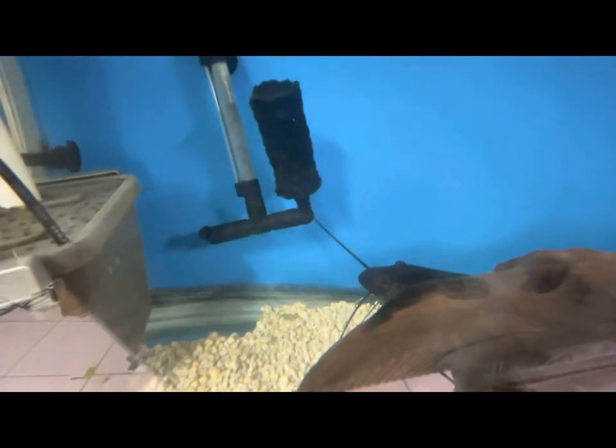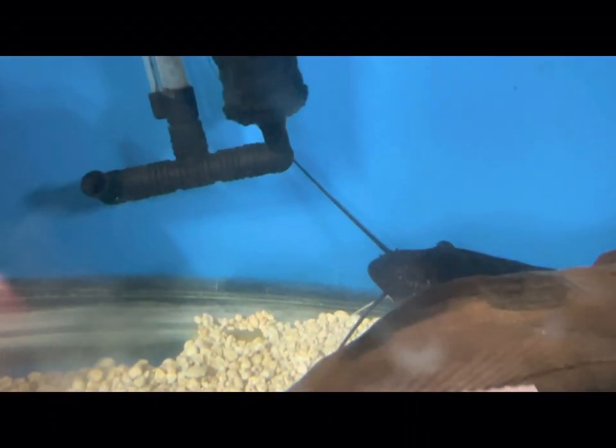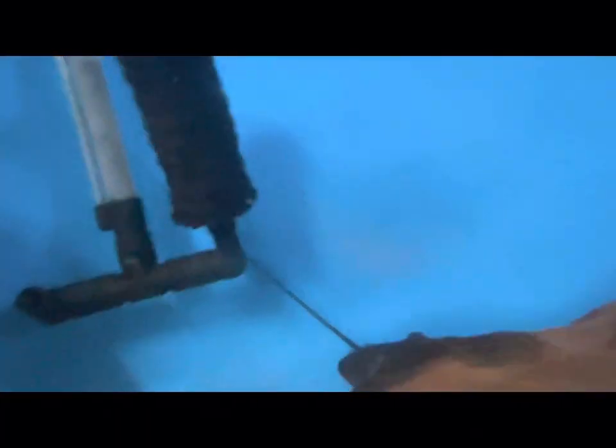And back there is a 18-inch tiger shovel nose marble Acara hybrid. And I saw him at the store. I've never heard of one before, and I was like, I gotta get it. So I got it. There's also two common plecos in here. And, oh yeah, I think it's feeding time. Yeah, like I said, I will do a feeding video. So, you gotta wait, buddy. Alright, moving on to the next tank.